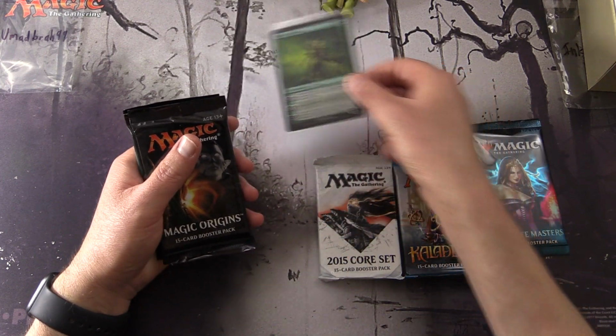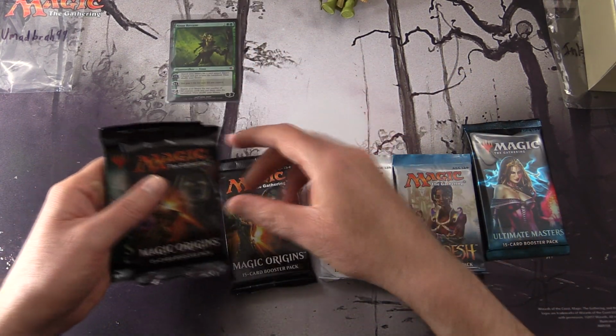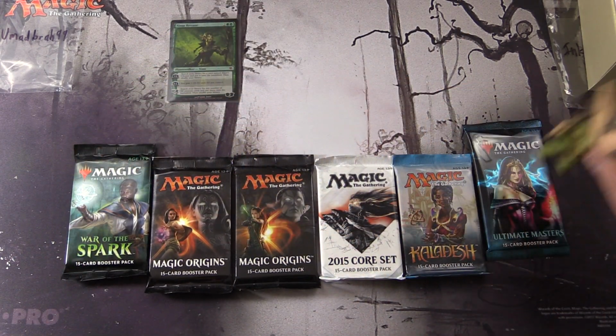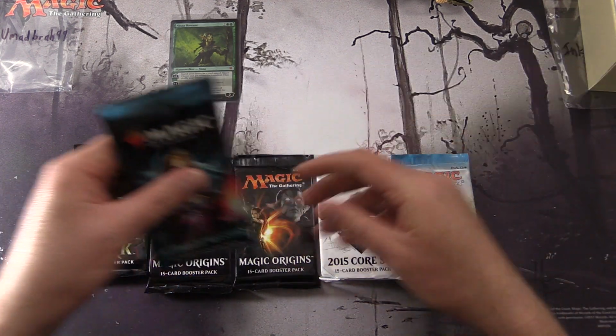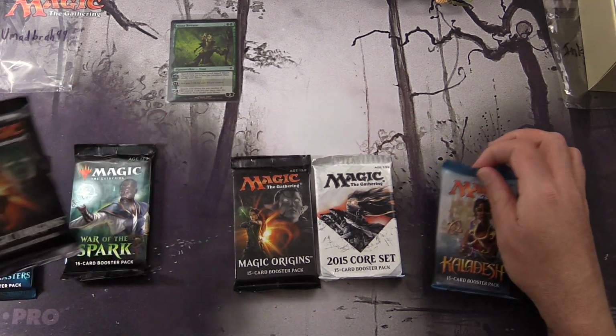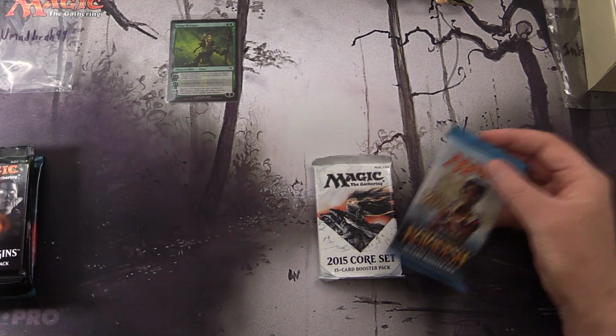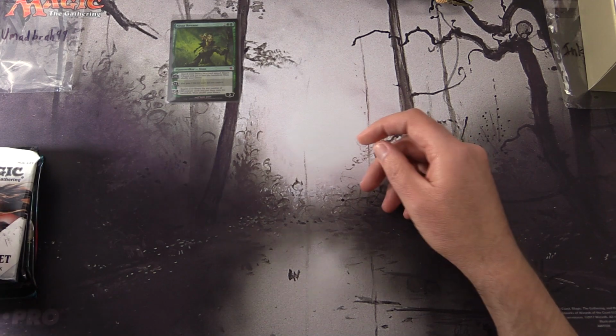Okay, we have an Ultimate Masters, Kaladesh, 2015 core set, Nissa Ravane foil. Take a look at that in a minute. Magic Origins 2 packs and War of the Spark. So this is how we do the pack blessings, like so. So we'll do that one there. We'll go Origins. That, and that. I think that'll be nice.